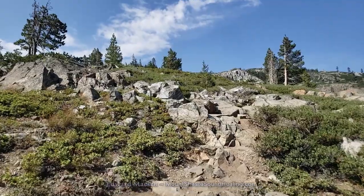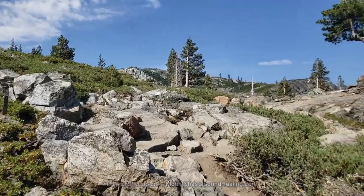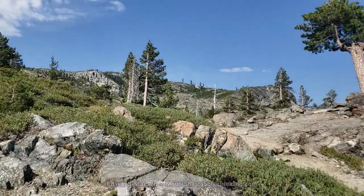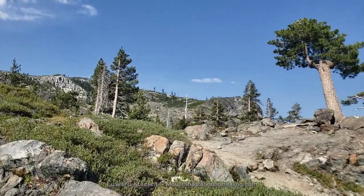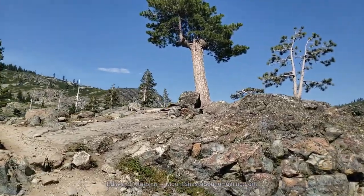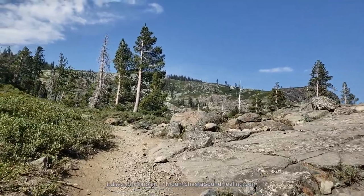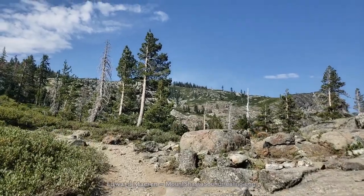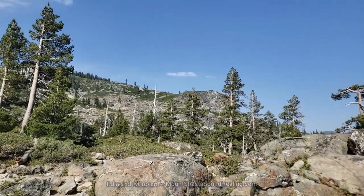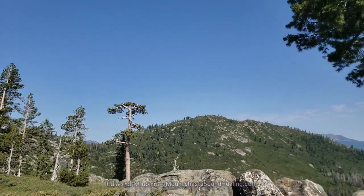So while we are climbing here, you have lost view of Castle Lake where we came from. But at the very end, when you get to Heart Lake, there are some places where you can look down on Castle Lake, and in the distance look at Mt Shasta.